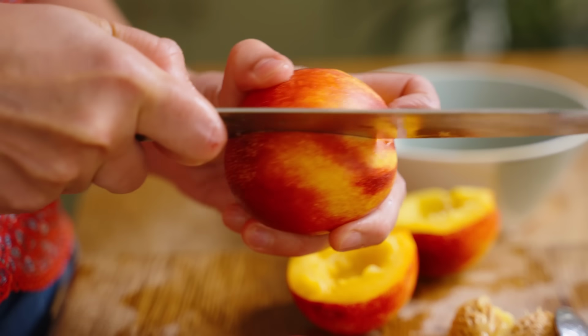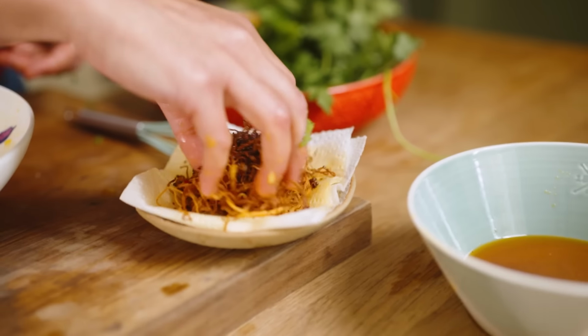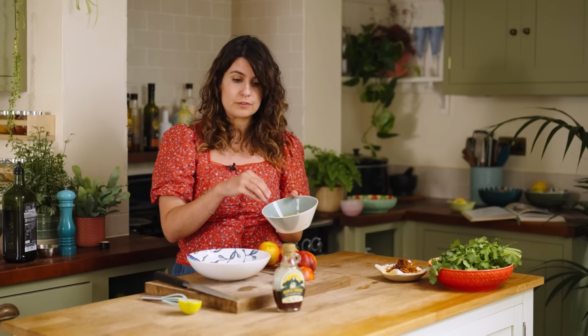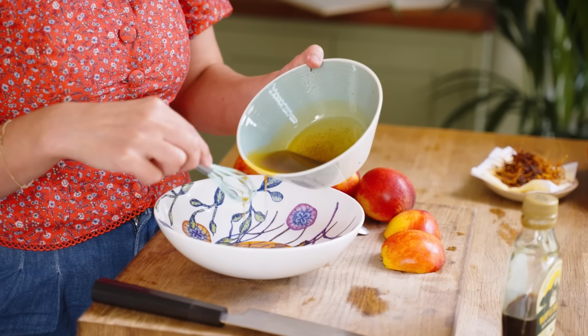This is my nectarine dish. I've left it to the last thing so the nectarines don't spoil. It's so easy to make that you can just assemble it last thing. So I'm starting off with the dressing. I fried off this ginger and mustard seeds and chili, and then the frying oil I'm going to use as a base of the dressing. So it's got a bit of spice and heat to it. And I'm going to mix that with some maple syrup and lime juice.